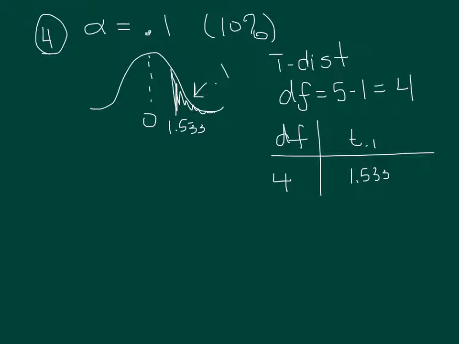So 10% to the right of 1.533. And our number that we got on that previous page, we got a t that was 4.477, or 4.47, which is going to be way over here somewhere. So hopefully it's really clear, this is our rejection region, the stuff that I shaded. Anything above 1.533 is above our 10%.